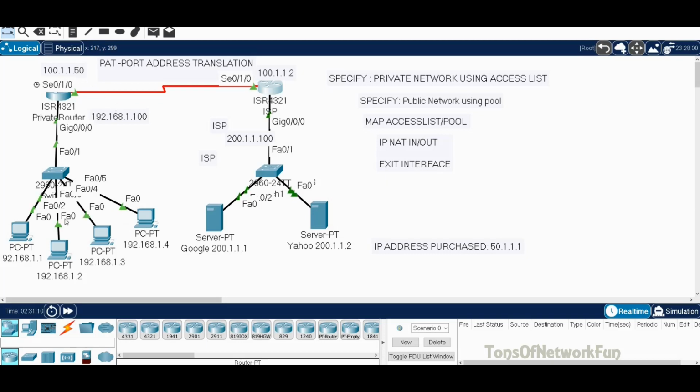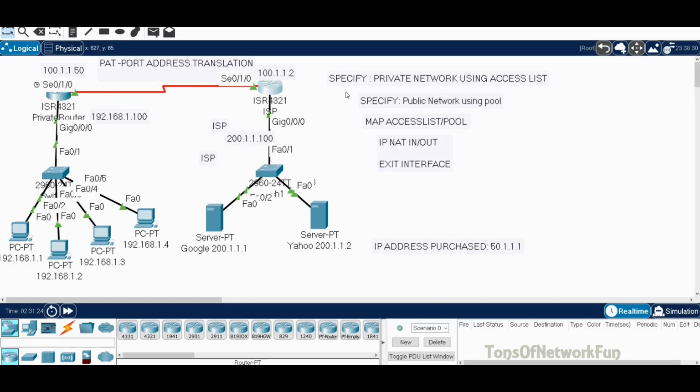After that, we'll start pinging from all these devices, and once we check the translations, you will see all 4 devices using the same 50.1.1.1 public address. Okay, so this is port address translation.